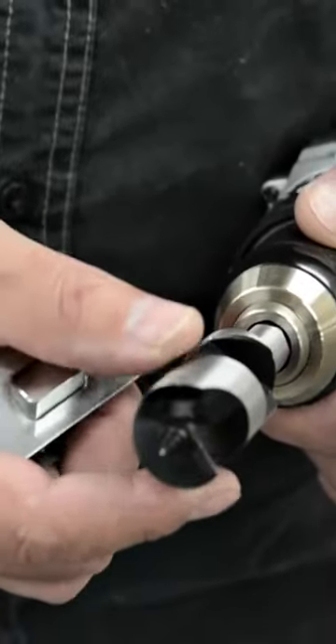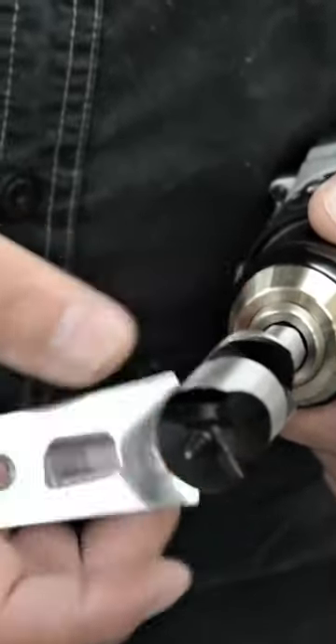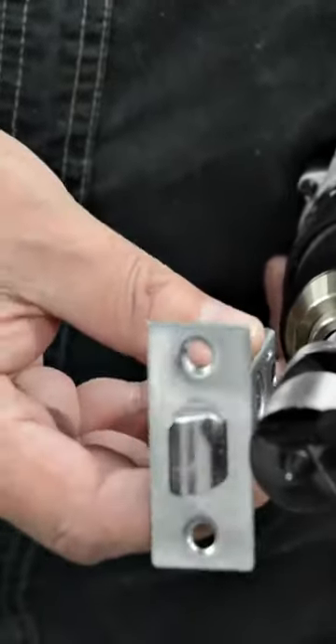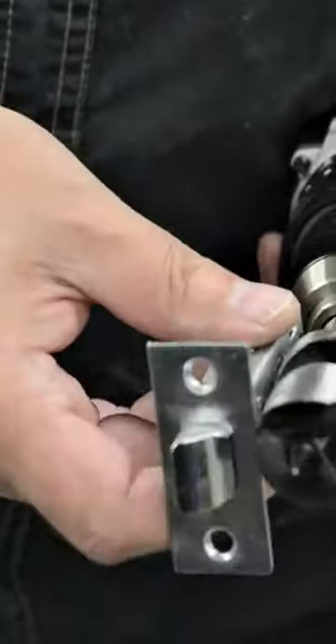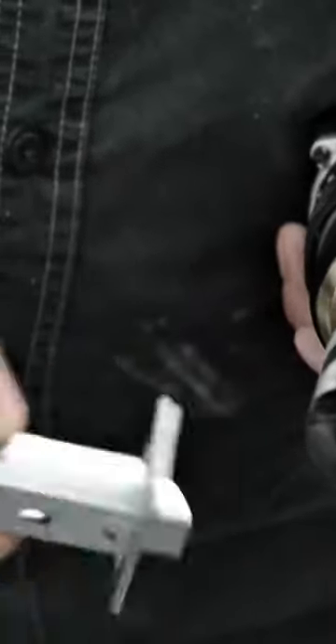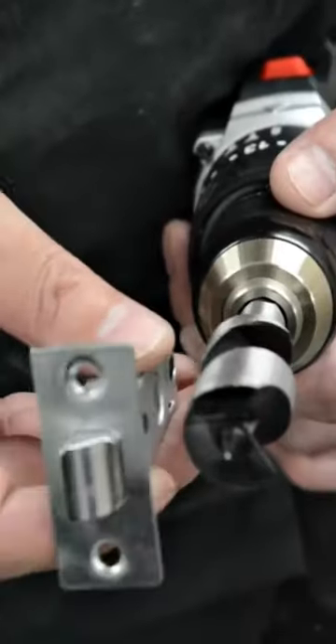The idea is to use a stubby auger, which allows you to take it in or out of the chuck accordingly. Use your latch or lock as your template — set it up so that the back of the lock or latch is hitting what will be the chuck, and the front end gives you just enough depth to give you clearance on the bottom. Basically, when you drill it out, it bottoms out on the chuck and can't go any deeper, so you can't overdrill the hole.